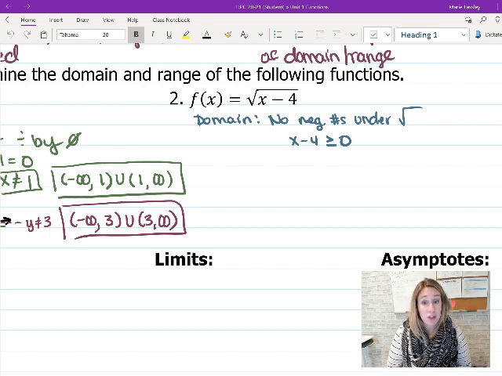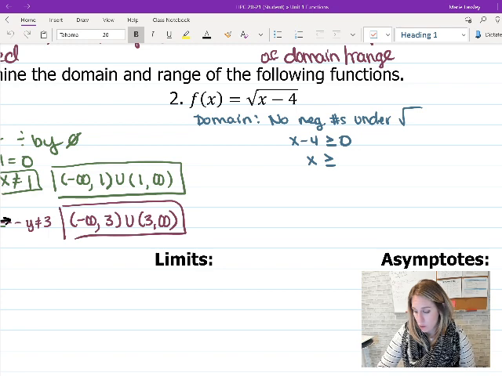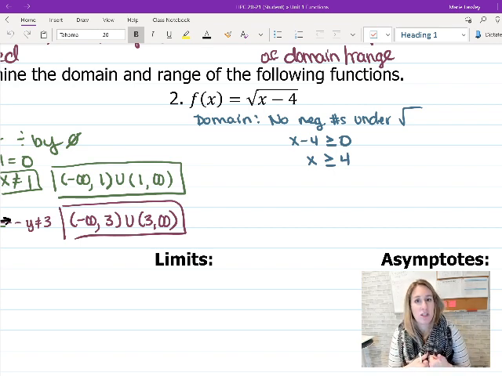We're just going to solve this. So that gives us x has to be greater than or equal to 4. We're just going to add 4 to both sides. So x can be 4, right? If I plug 4 in for x, that gives me the square root of 4 minus 4, the square root of 0, which is okay. There is such a thing as the square root of 0. It's 0. But if it's anything smaller than that, if I were to plug a 3 in for x, well, 3 minus 4 is negative 1. Error, that's an imaginary number, so we can't have that.